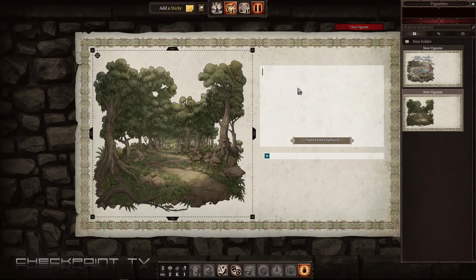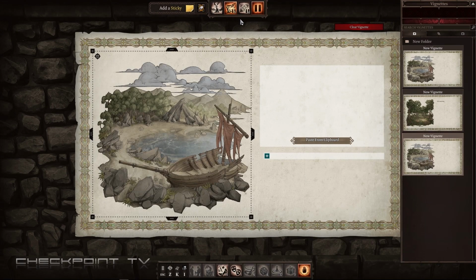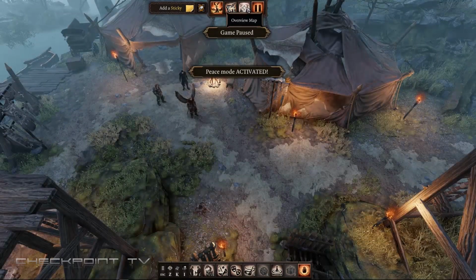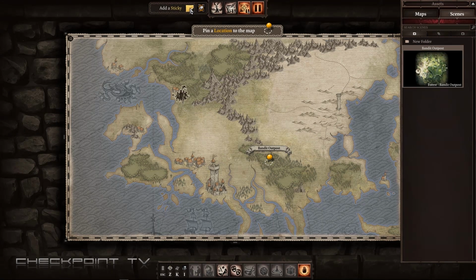And what I can do now is tell the story of them approaching the bandit camp. So you are approaching. And I can set the scene, and then we can role play it as we wish, and I can also give them multiple choices that they can vote on as a group. You can do this on the fly very easily and then hit publish, or if you want to, you can also prepare as much as you can prepare and then publish them as it's time to show the players as they encounter a new scene or a new enemy or a new NPC. That's the vignette window, the game field, and the overview map of Original Sin 2 Game Master mode.